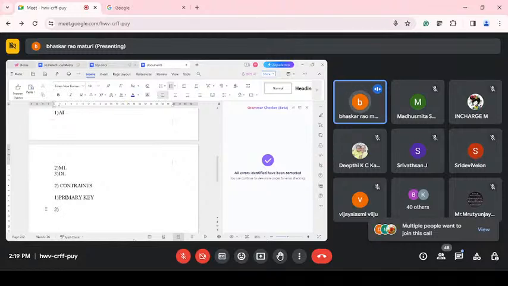Next we have the foreign key. The foreign key is used for the relation between two tables.